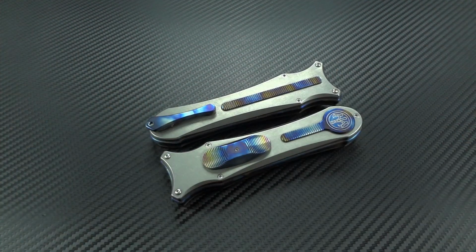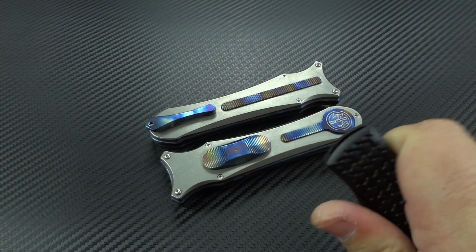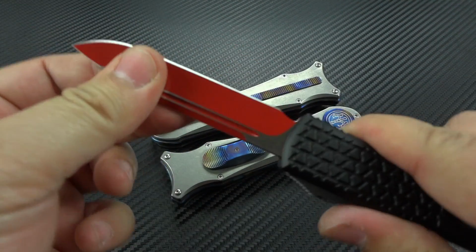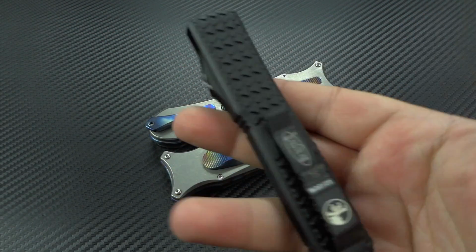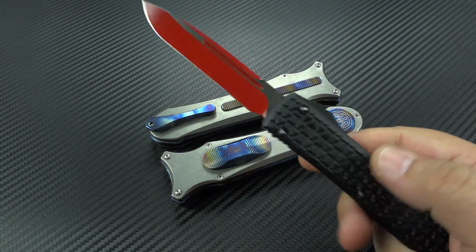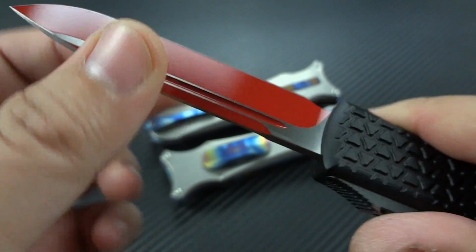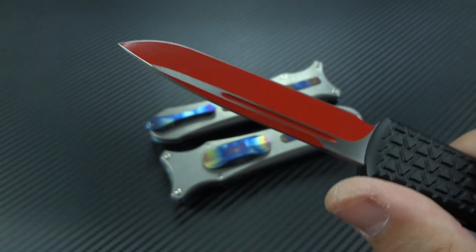But a lot of people are concerned because they get into a typical out the front knife like what I've got here, and you can jiggle the blade a little bit. And that really is, it's not a knock against any particular manufacturer. You guys know that I'm a big fan of Microtech and Tony Marfione, and it's great products. But we've always dealt with the fact that there's going to be just a little bit of up and down play, side to side play, and even a little bit of in and out play.